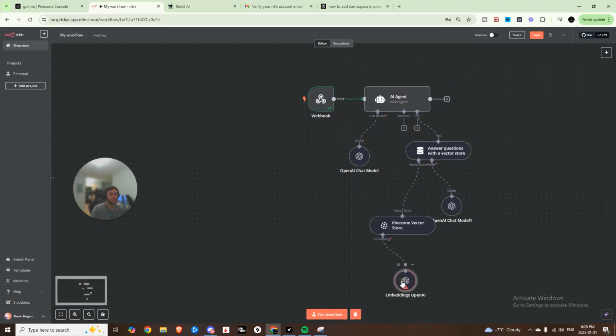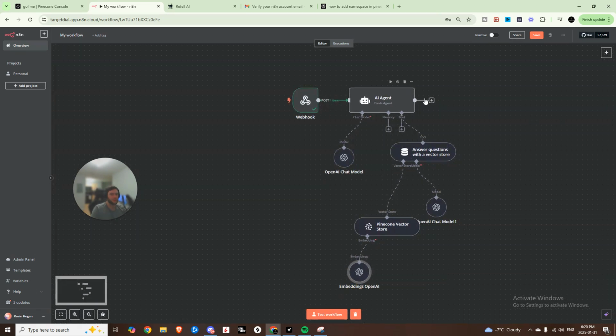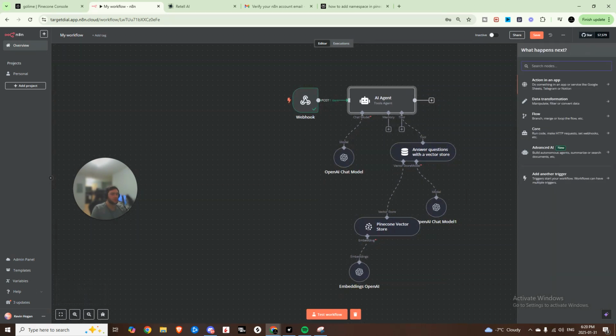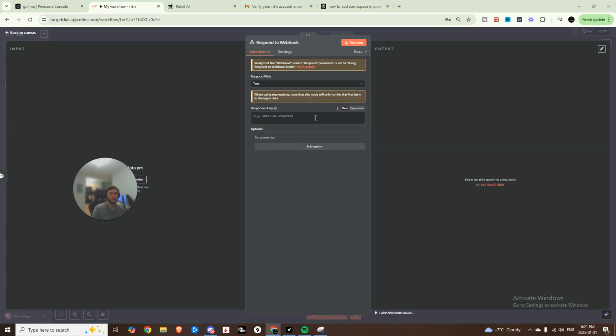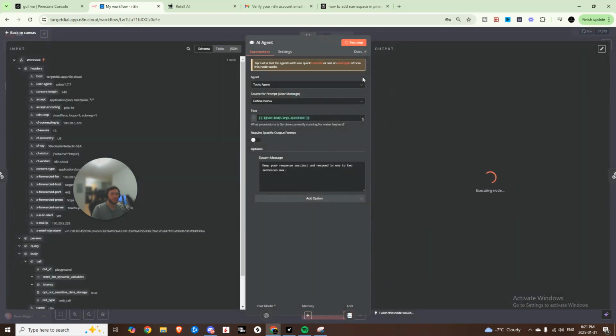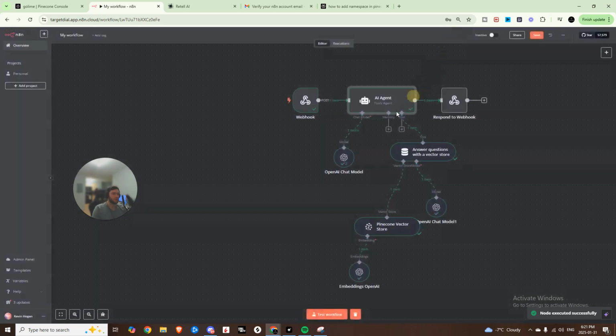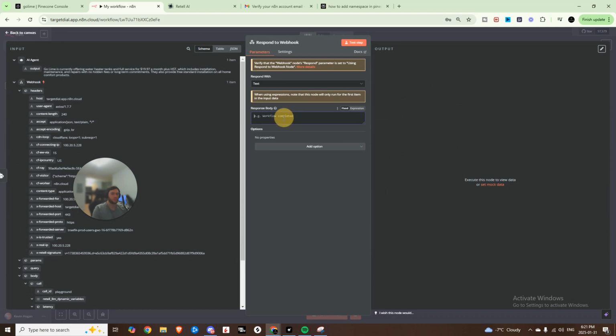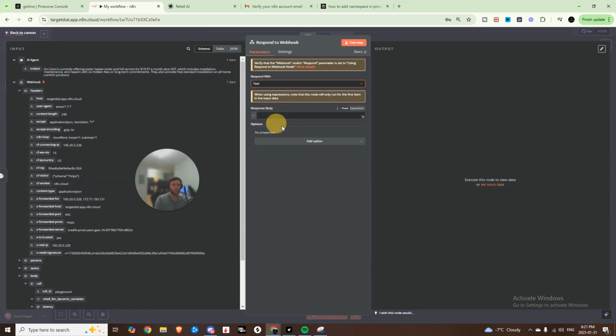Awesome. So now that we have all this configured, the last portion that we need is just to respond back with information. So we're going to add in a webhook response. We're going to respond with text, and it is going to be the JSON output. So what we can do now is come back here. We're going to test this step. It's going to search our Pinecone database. It's going to retrieve with information. There we go. So now we have our output, and we can hop into respond to webhook and drag this output into here. And now it's going to respond back with that answer.